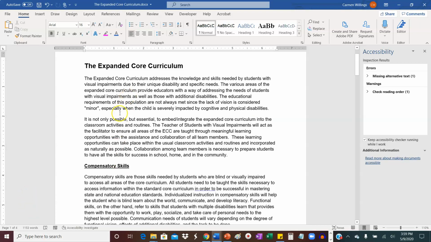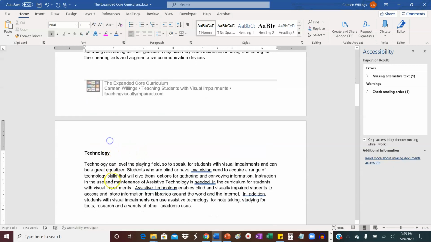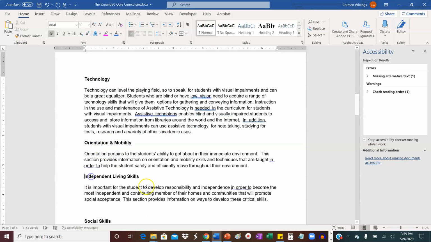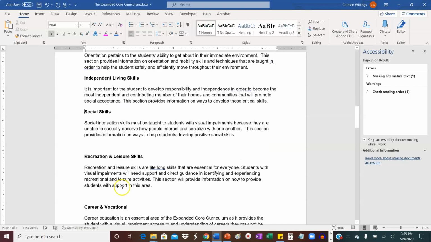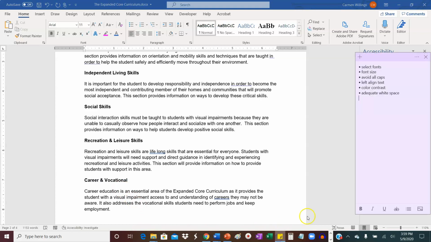So what I'm going to do is clean up the added spacing that I had. See, here's extra spacing throughout the document. And I had pulled up, here's our little list. So far, what we've talked about is selecting the fonts. So I did that. I changed it to the Arial font.